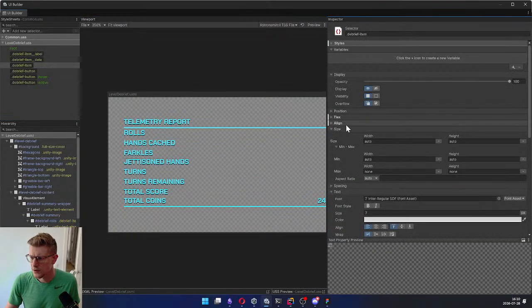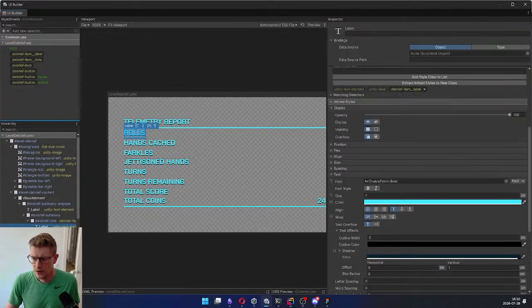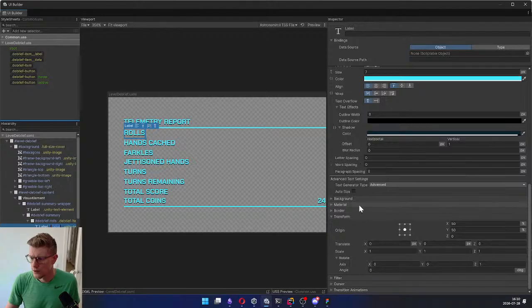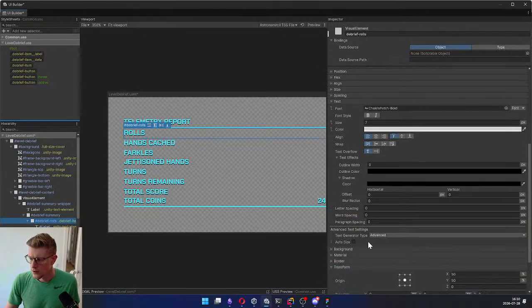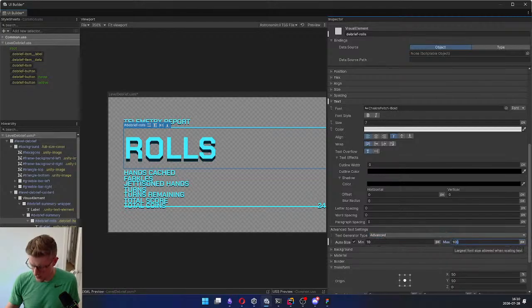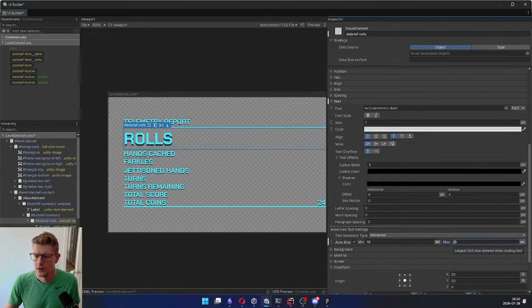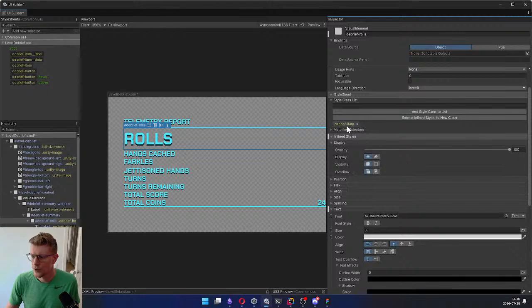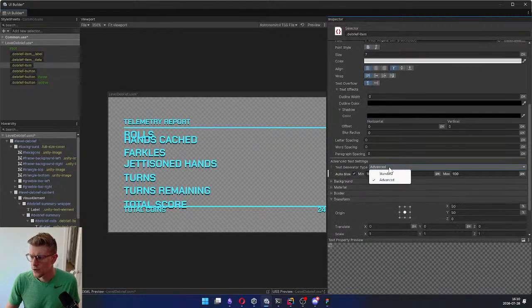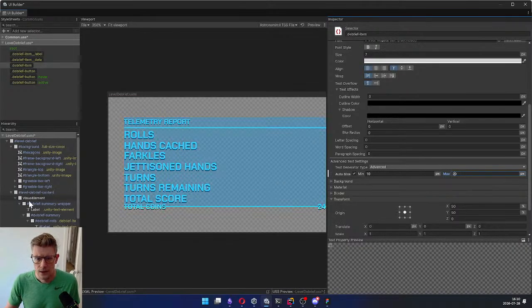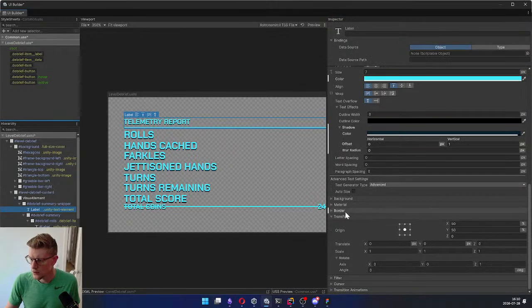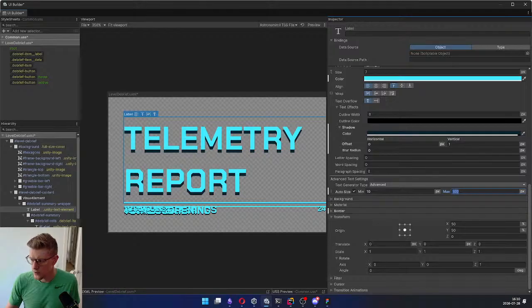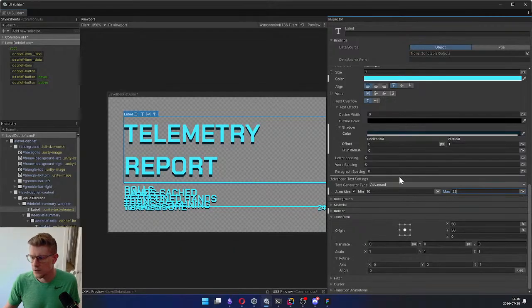Do you have separate text? There we go. Advanced, and I think size max, like what, 20? Yeah. Oh, no, I meant to do it here. There we go. Okay. And you can get updated as well. 25. I just don't know why it won't let me enter things incorrectly.